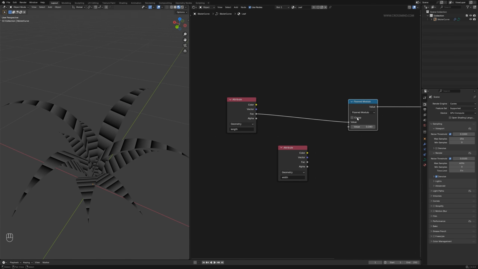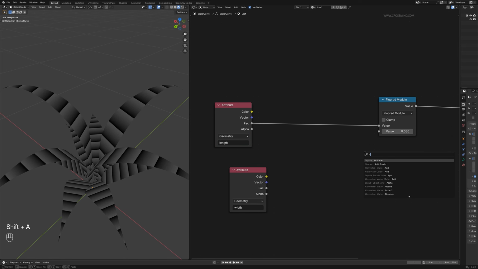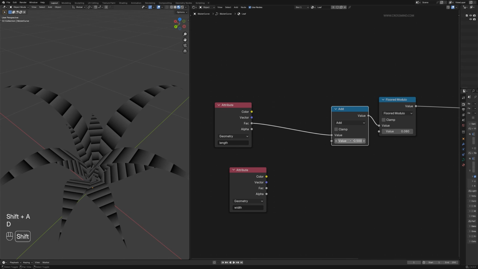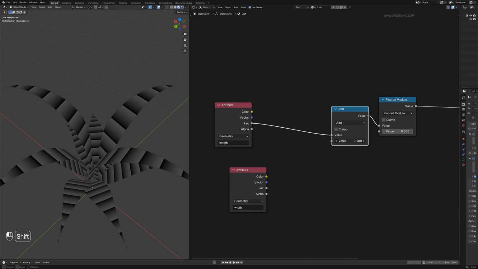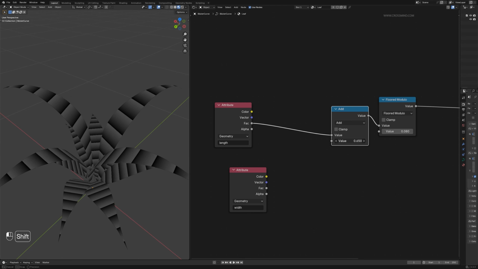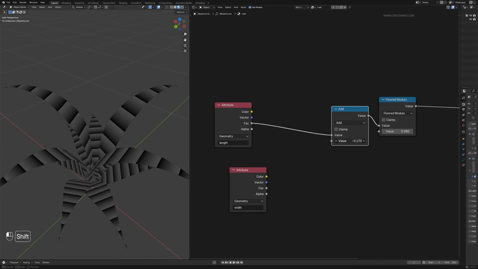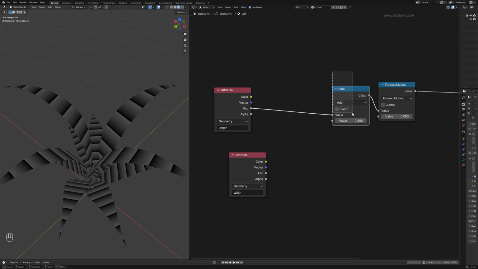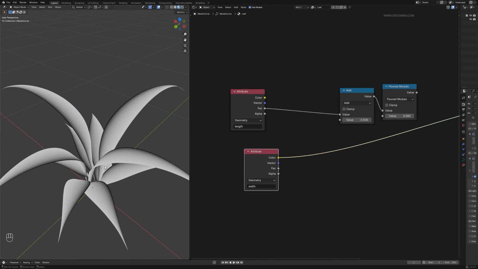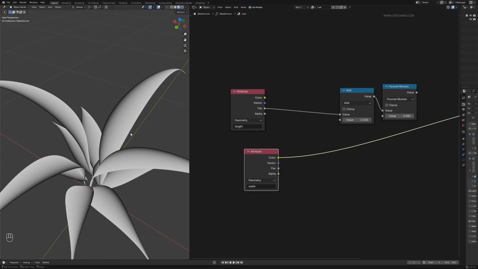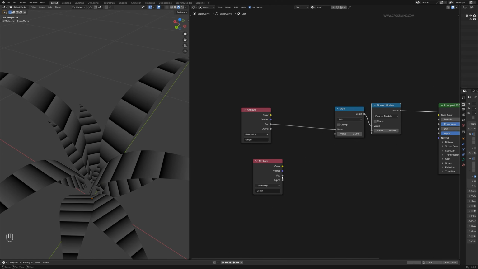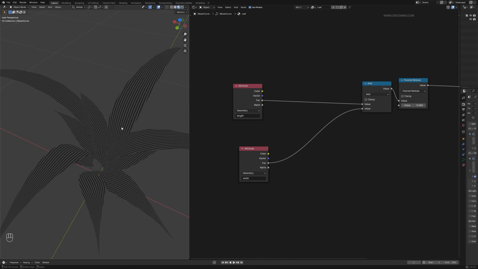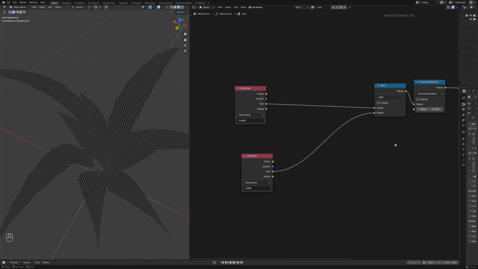Now how are we going to do that? Let me explain. The thing is, let's say if I bring an add node and add any value into this, what this value will do is shift the entire thing based on this value. Positive values are going to push it further and the opposite is going to push it backwards. Now instead of this, what if I take these values, which is the factor of the width spline, and use this to drive this add value? Now you'll see this weird effect, but let me show you what's happening here.